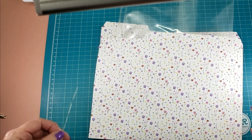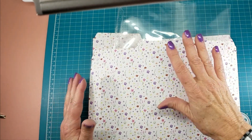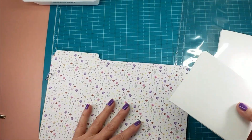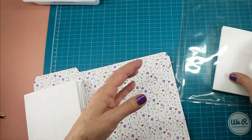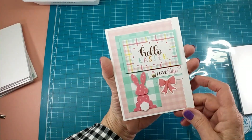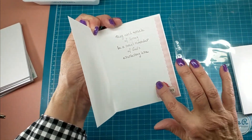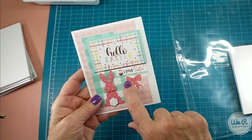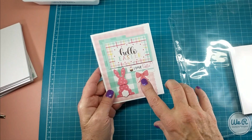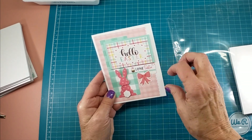I covered a little file folder. I got some really inexpensive paper this last week from Paper Wishes — which I needed like a hole in the head, I know — but I thought it was really pretty. I have this little file folder to hold my little project today. Let me show you one card right quick just to whet your appetite for an Easter card. You can see this has got the little decorative edge on it, and I put that piece on the inside. I used some stickers. The paper name on Echo Park is 'I Love Easter' and this happened to be a 6x6 pack. I had some of the 12x12 paper left from last year, and that's where the stickers came from.